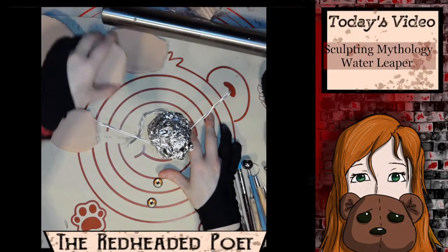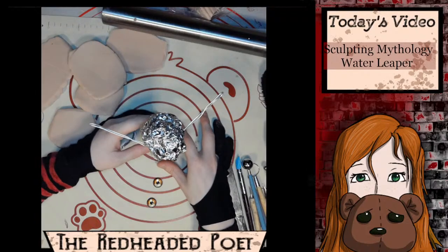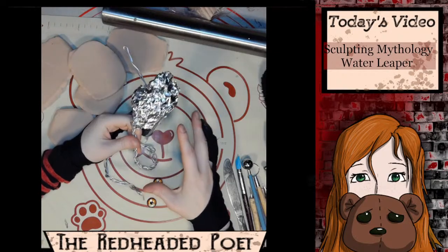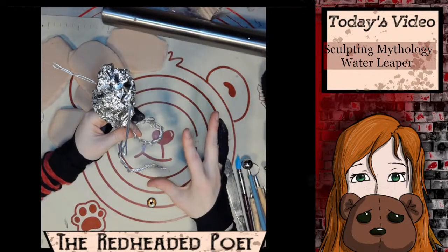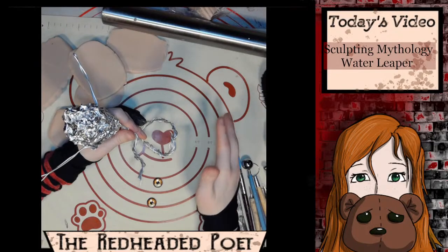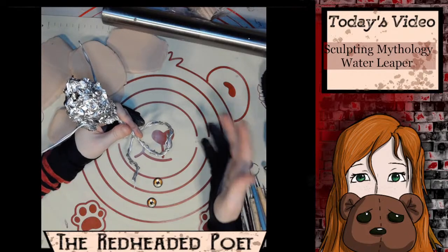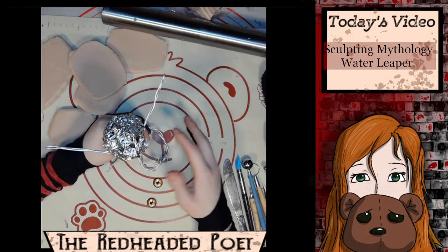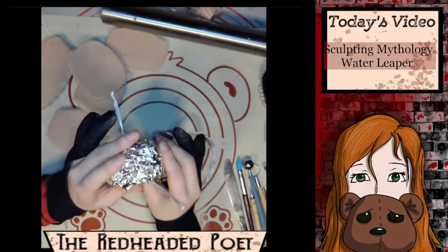There's not a whole lot of literature that I could find about it, but basically it is a giant frog with no front legs, no back legs. It has bat wings and a scorpion-like stinger on its tail, and it leaps across the water. It eats sheep, fish, sometimes fishermen, and it gets blamed for bad luck, like if your fishing line breaks, or other sort of things. Not a whole lot about the origins or where it started that I could find, but it was an interesting little creature that I wanted to do.